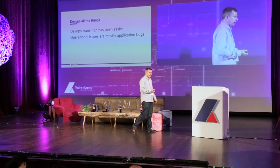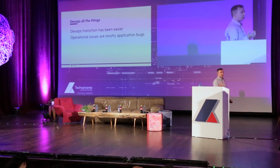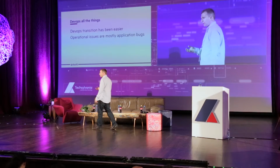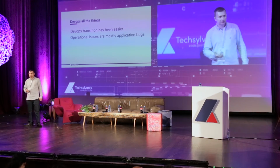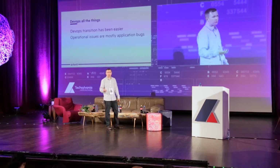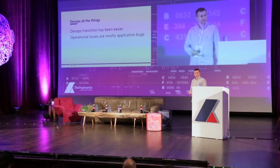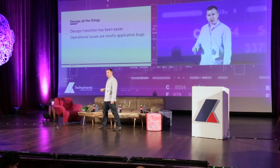So DevOps has been quite a journey for us as an organization. And actually this switch to low operational overhead hosted services like Heroku and AWS means that the traditional tasks that first and second line support had don't really exist anymore. So it's really accelerated that discussion, because when we have a problem in production, it isn't something that first and second line are going to be able to solve. It's something that can only be solved by people who are intimate with the code. And first and second line engineers simply aren't going to have the expertise. So this change in approach helped accelerate change in other parts of the business.